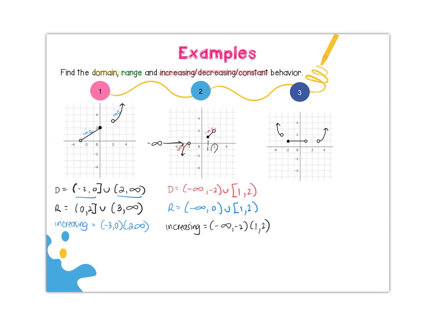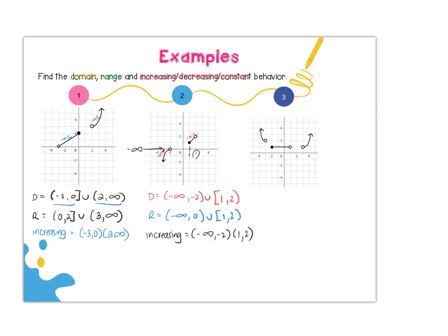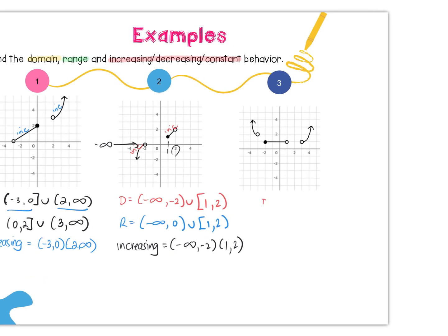And so now let's look at the last one. I like the last one the best because the last one is representative of everything, okay? If I look at my domain and I think of, okay, what's the domain? I have 3 different graphs here. We've got this parabola that's going to go that way. Let me just kind of do it bigger. I know it's there, but just think of it as something that goes on forever that way. This is something that goes on forever that way, and this one's a constant in the middle.